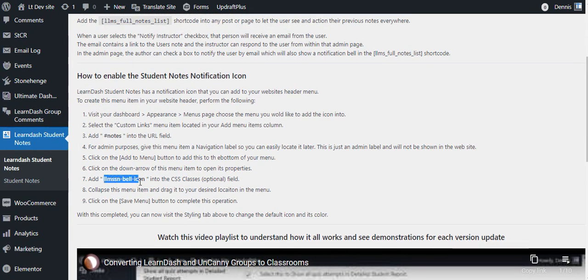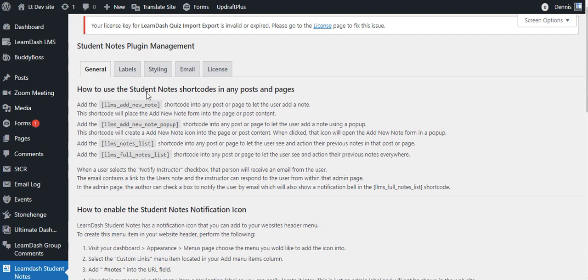We then gave it this class. Giving it this class is very important. Even though it says bell icon, don't worry. That's just the class I chose to use because I'm using that as the default icon, expecting many people won't want to change it. And that's all I did.